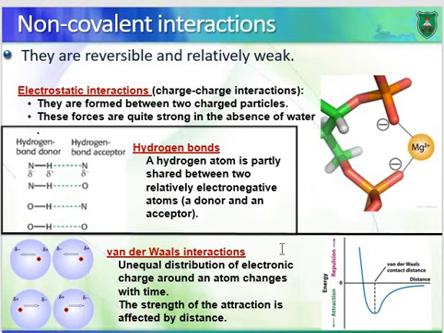This is in one atom for one electron. Let's look at another atom with another electron; the same thing is going to happen. If these atoms are close to each other, they won't have the two electrons at this position and this position at the same time, because they get into repulsion. So they have to be as far as possible. The electron is right here at this time point, and in this atom it's going to be here. So this region is relatively positive, and it gets attracted to the relatively negative region of the adjacent atom. This type of attraction lasts for a very short time because electrons move quickly, and it is called van der Waals interactions. It's a very weak type of non-covalent interaction, actually the weakest, and it needs a very small amount of energy to break.